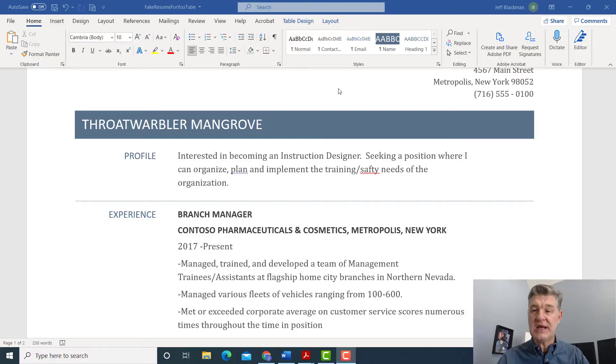Let's take a look at an example resume. Now, this is part real — I don't want to embarrass anybody, so I don't have any real names of companies or a person's real name. But the errors and the information are from real resumes. I did not make these mistakes up, and I did not make the descriptions up. These came from real resumes, and these are the types of things I've seen time and time again.